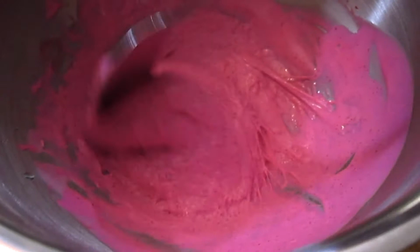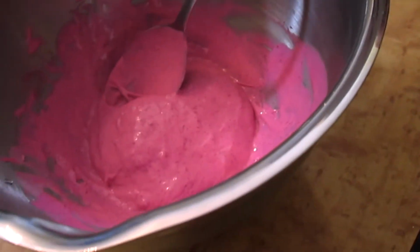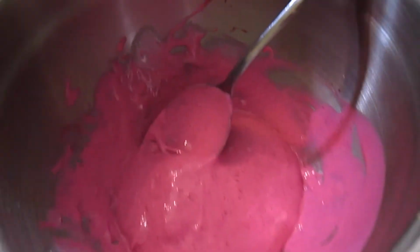Still eating my hair. God, long hair. Yeah, I know how you feel. That's why I keep mine in a ponytail like 90% of the time.